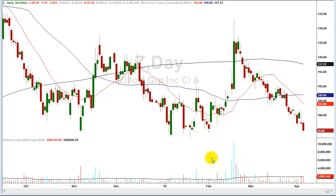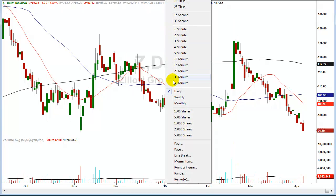So here's the case for trailing stops. In this chart, you can see from this high up at 130 and change, this is the daily chart of Zillow. This is an ugly, ugly chart. One would say, how would you make money on the long side during this decline in case you got real lucky real fast? Well, let me show you what happened. And here's a case for the trailing stops.